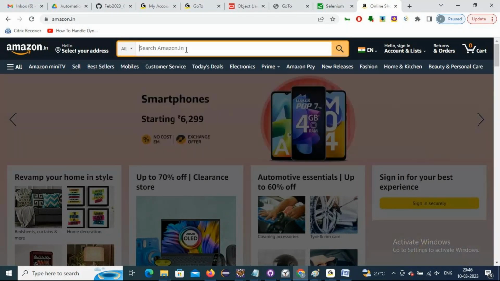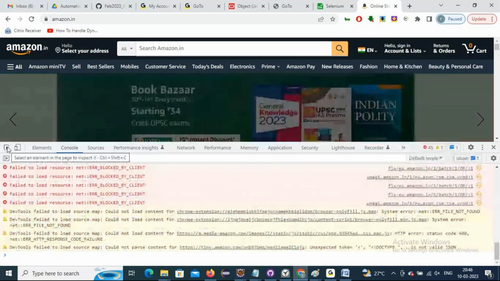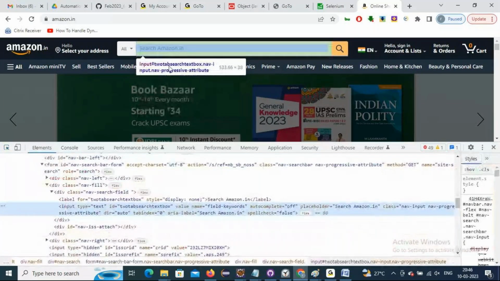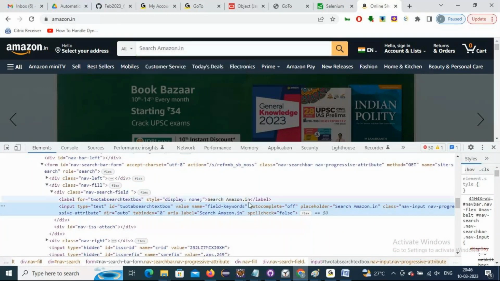If we want to see the properties, if I press function key F12 on the keyboard, the developer window will open. Take this arrow mark inspector and click on any of the elements. Then we'll get the properties here. The text box input is an HTML tag name, followed by its properties defined by the developers. Text is one property, ID is one property, name is one property, autocomplete is one property. These are all the properties defined by the developers for this web element. Understanding? Using any unique property, we interact with this text box to enter text into it. Getting or not?